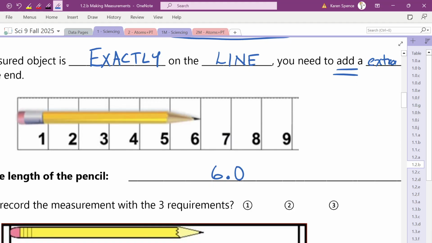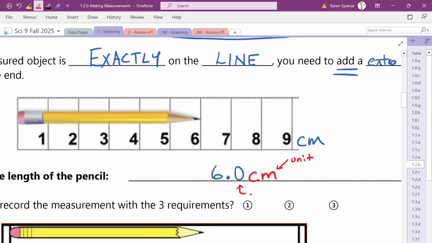Have I made a good measurement here? Chat with your partner about that. Think, is this a good measurement or could I make it better? Have I written it down the way I should write it down? Oh, yeah. No. Hernan, what am I missing? I'm missing a unit, okay? And because this is the same ruler as before, this is in centimeters, so we need to have our unit, centimeters. Okay. We have our unit.